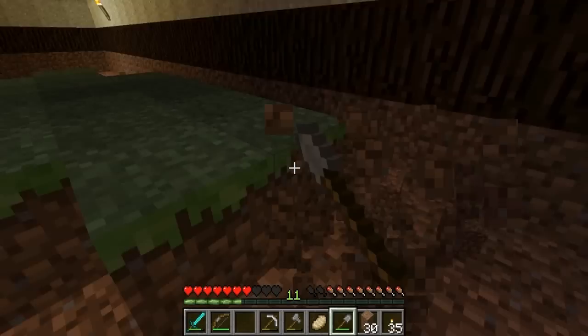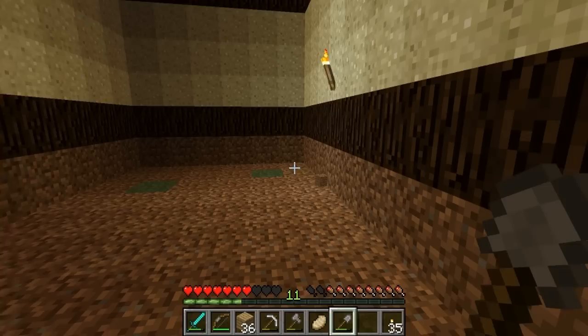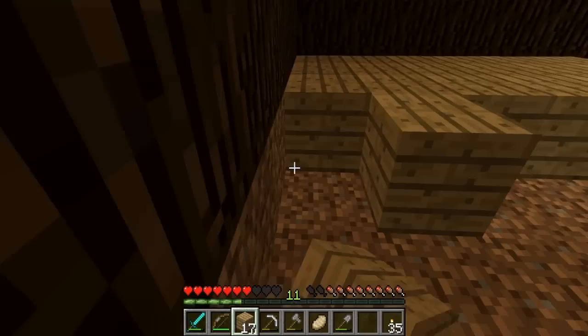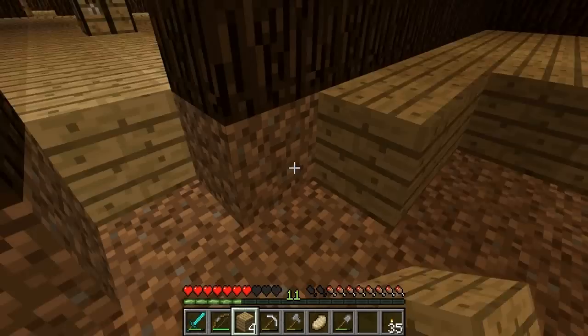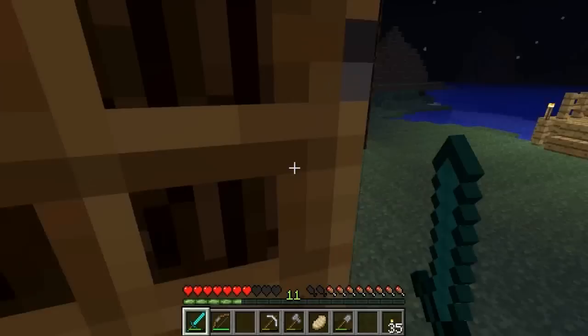Oh, I hate digging dirt. Actually, I love digging dirt. It's my favourite profession. It's my favourite thing about Minecraft. Digging dirt. Let's place some wood. And then again, my mouse stops again. I really need a new mouse. I need a new everything, pretty much. New face. Lol.